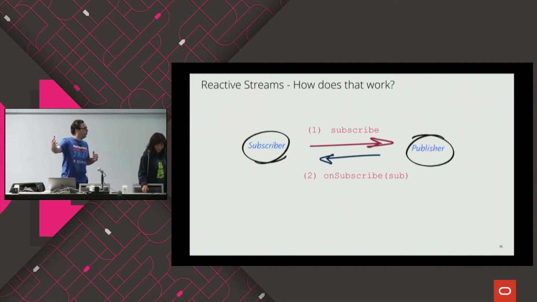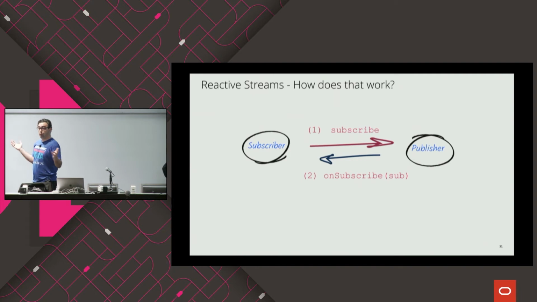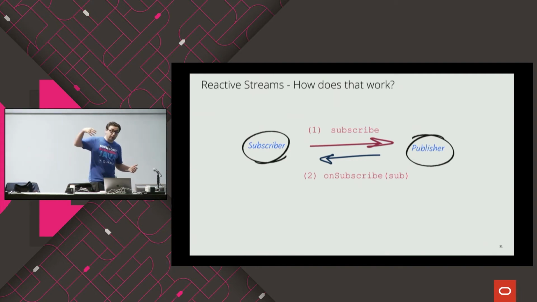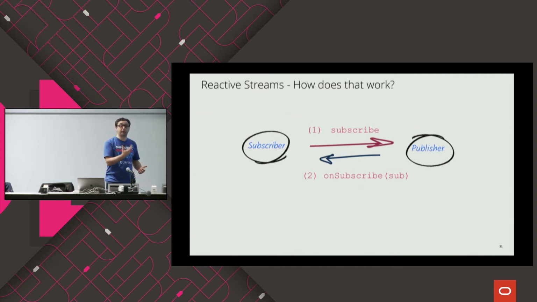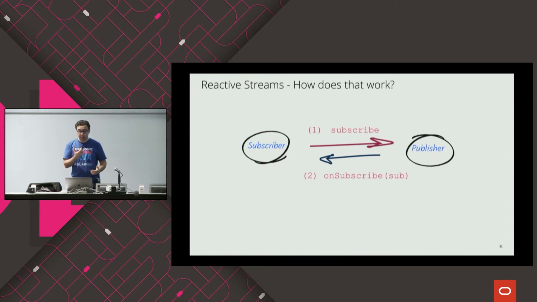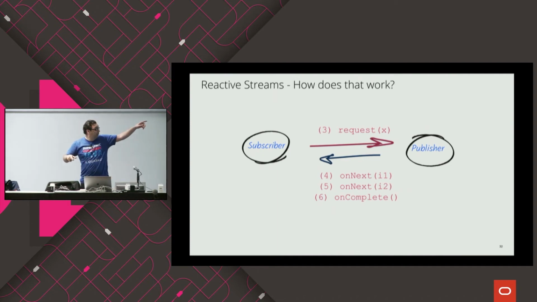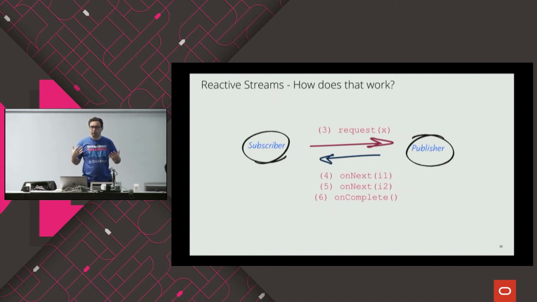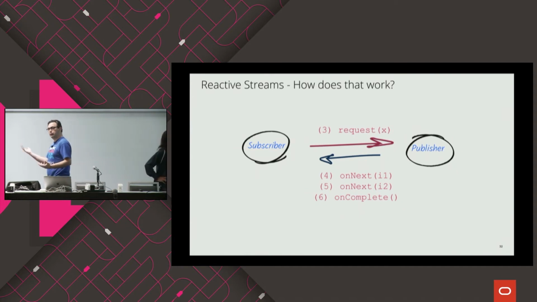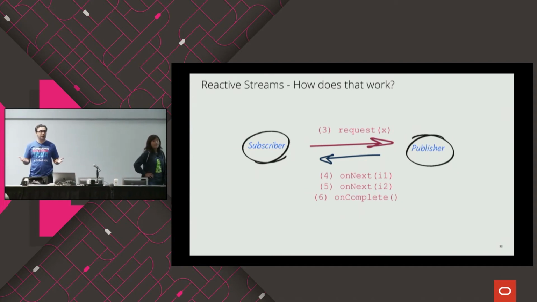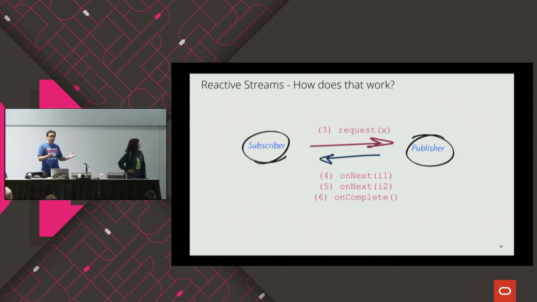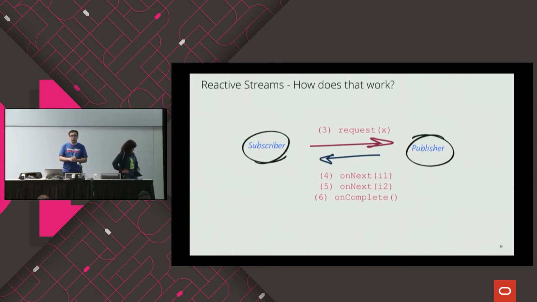So let's have a deeper look at how it works. You have your publisher, and you have your subscriber. The subscriber is going to subscribe to the publisher. Fine. That's how you will do it. Then you will get a contract back. That's what we call the subscription. This is key, because the subscription is where you can ask for data. That's the requesting. For example, when the subscriber is ready to handle data, he will say, give me 3, because I know that I can handle 3 items at that moment. It could also say, give me Long.MAX_VALUE, which will be unbounded, but generally it's better to use a bounded number.